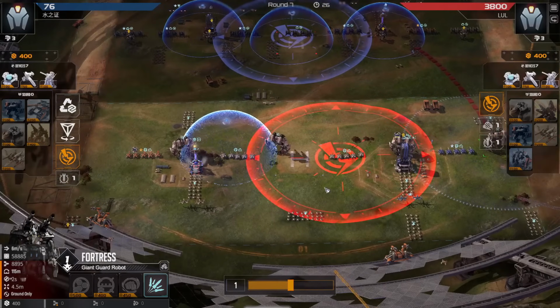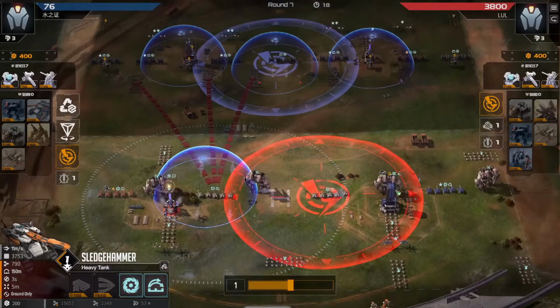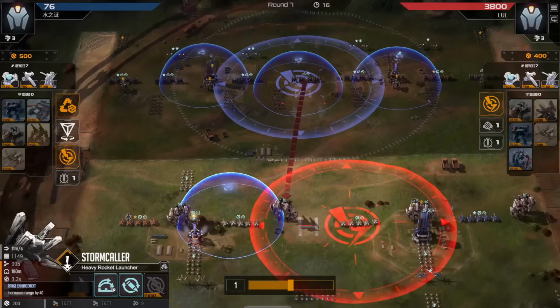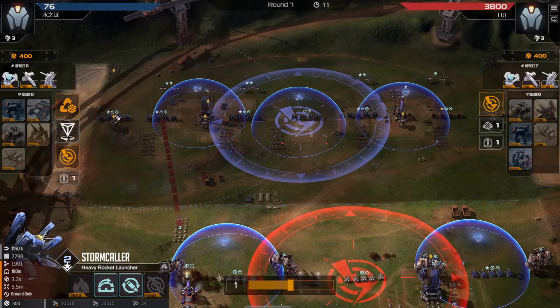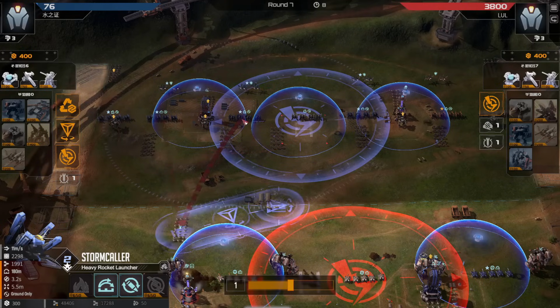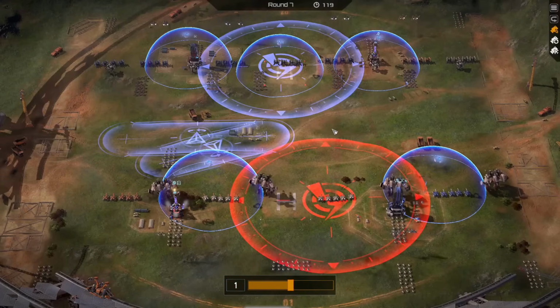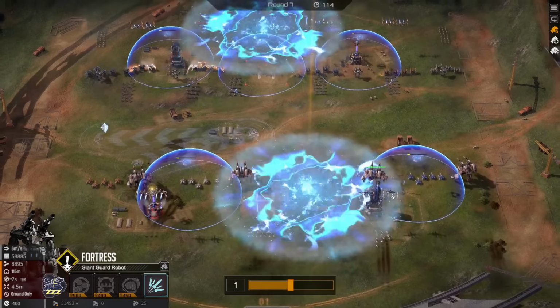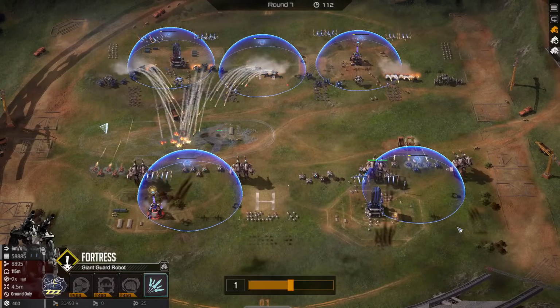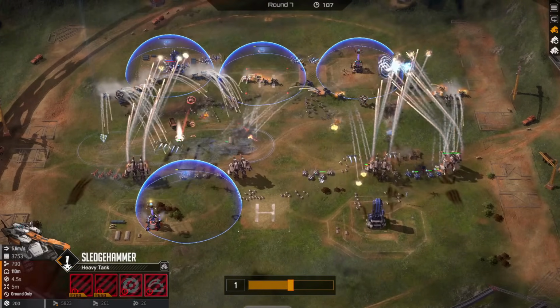And another Fortress here. And some bubbles coming down after all. At least one. Stormcallers now also with the range tag here. And levels on the Stormcallers, by the way. So a lot of level 2 Stormcallers now. Bubble preventing this Fortress from getting disabled.